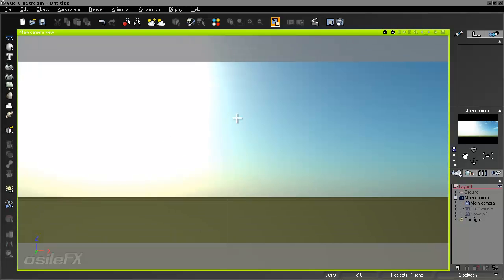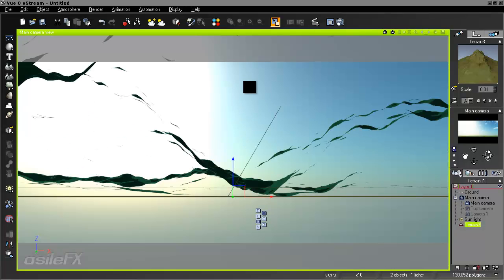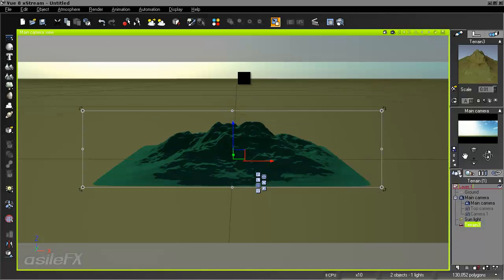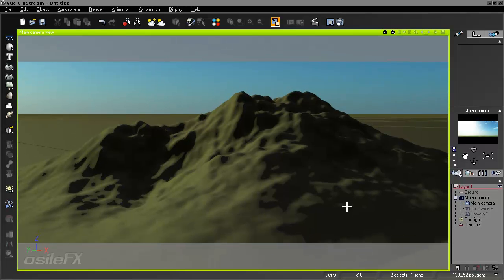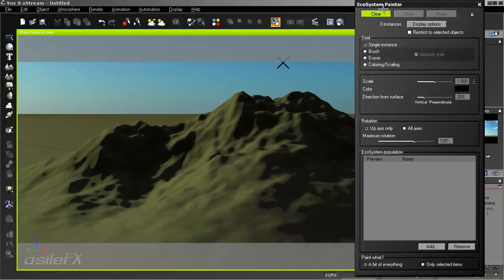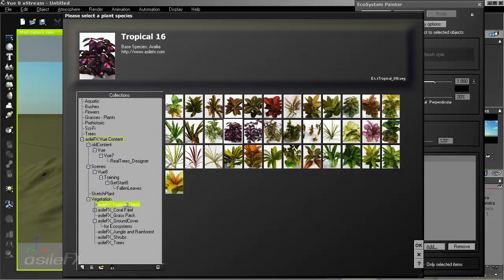There's also the painter, which is only available within the standalone at the moment because of limitations with Lightwave's SDK. And we can access this up at the top, selecting the xStream or Ecosystem Painter. If it ever gets integrated into Lightwave, it will be called the xStream Painter, which is what it's called in other applications. What you can do is add rocks, plants, objects, just like any other ecosystem. So I'm going to go ahead and load in a few of my tropical plants.